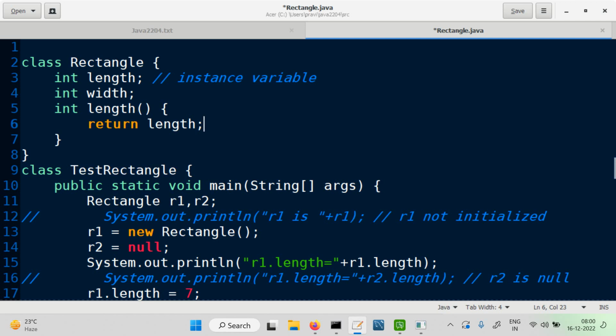Whenever we write, just like the length and width, they require some object, right? We can't say rectangle dot length. Can we say rectangle dot length? You need to have an object first, then those become available to me.